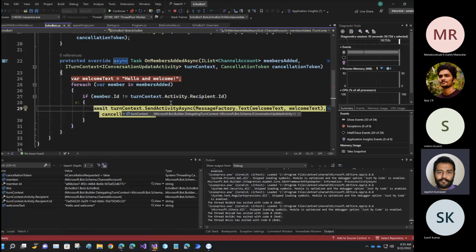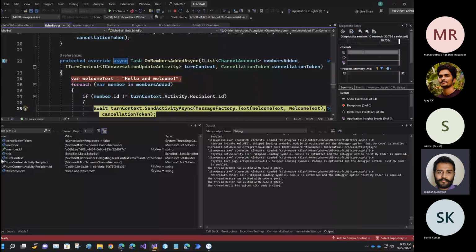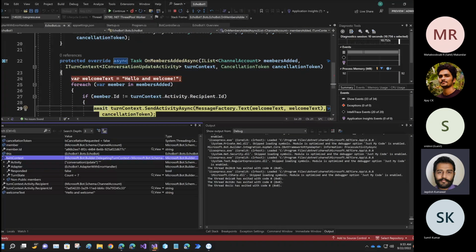Before that, let me show you what all things are there in the turn context. Here we have this turn context. I'll open it up, and we have a few details like activities, adapter, and turn state. This is the advanced concept for handling state so that your bot remembers who you are.